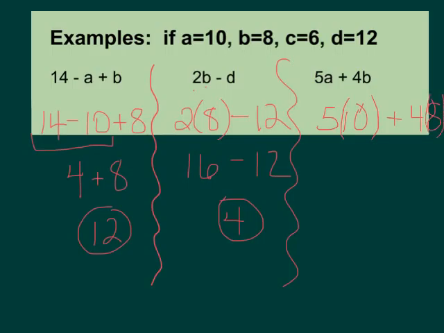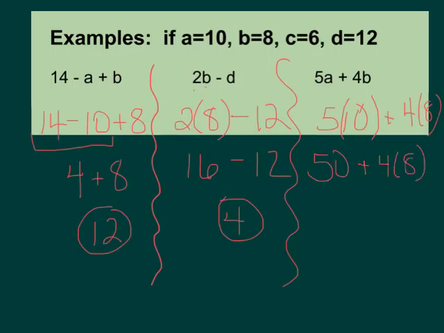That got a little bit squishy. I'm going to rewrite it so that it looks a little bit nicer. I'll try to write a little smaller. So not times plus 48, but rather plus 4 times 8. A little bit better. Order of operations says, what do we have here? We've got a multiplication, an addition, and a multiplication. So what comes first? Multiplication. 5 times 10 is 50 plus 4 times 8.